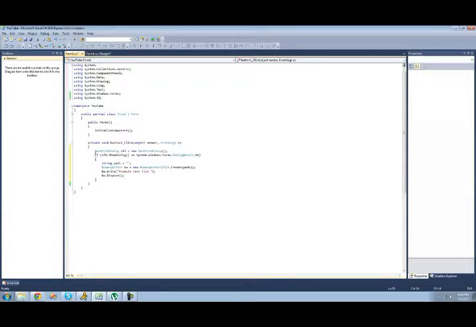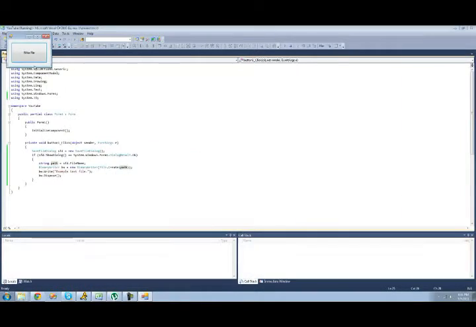And now that we have the user choose a location, we're going to want to use that location to write the file to. So we're just going to do sfd.FileName. Now it should create a new instance of the Save File dialog, check to make sure that the user chooses a location, and then it will set the path equal to whatever the user chooses as the location.